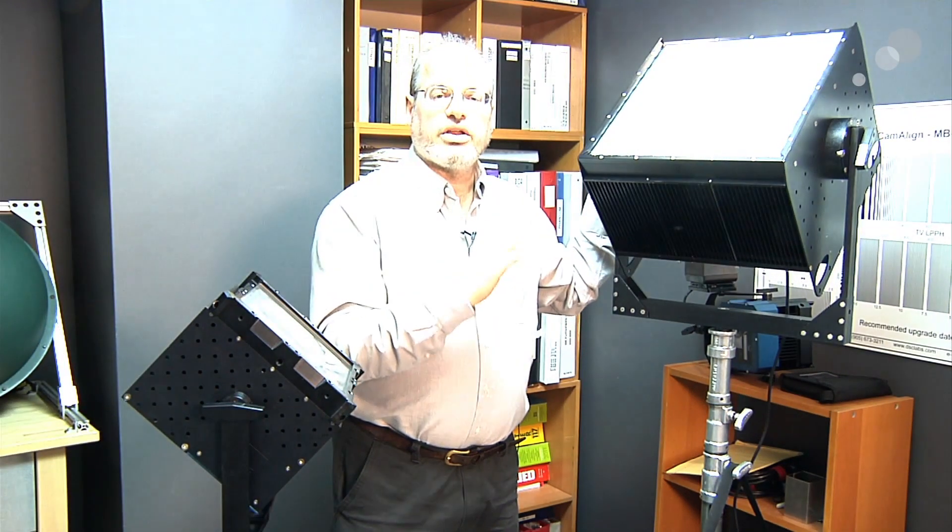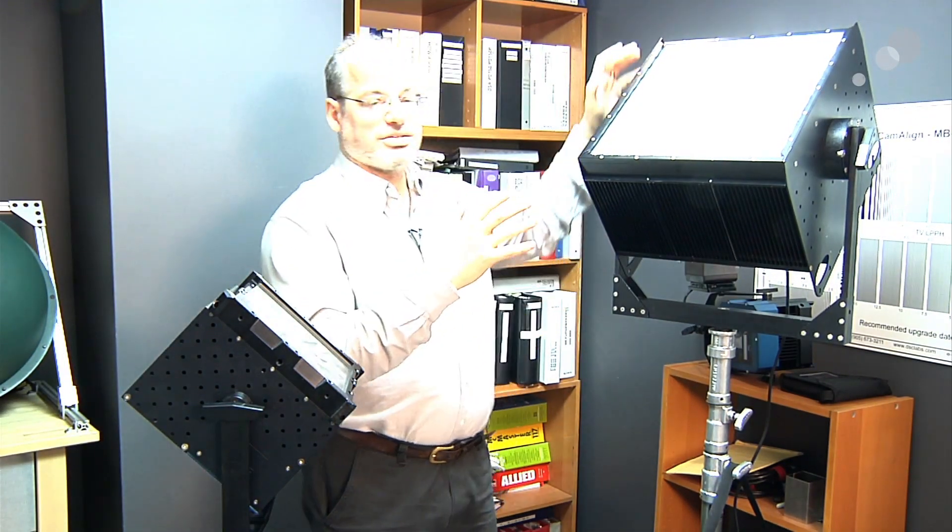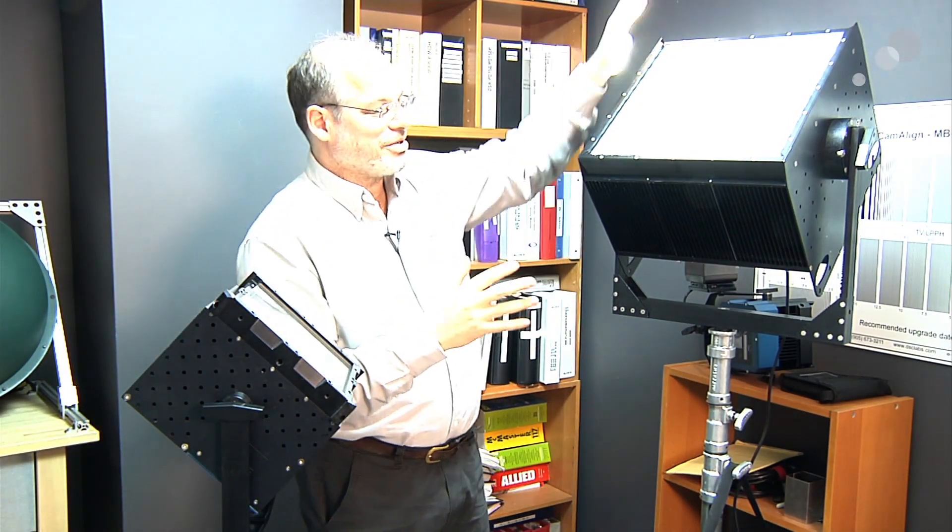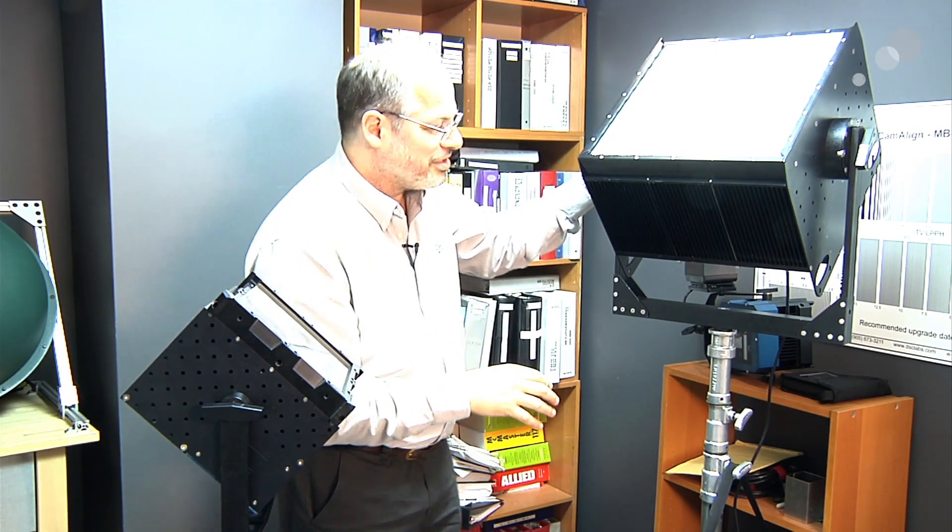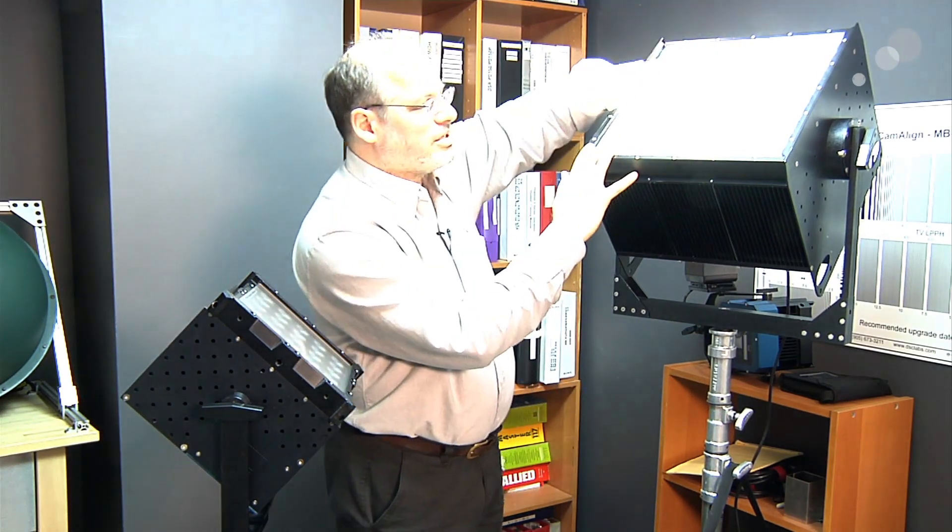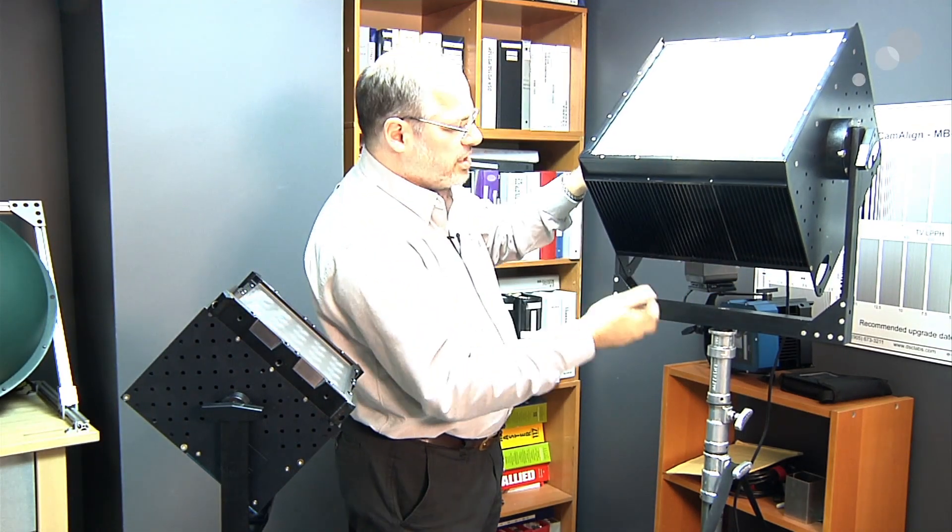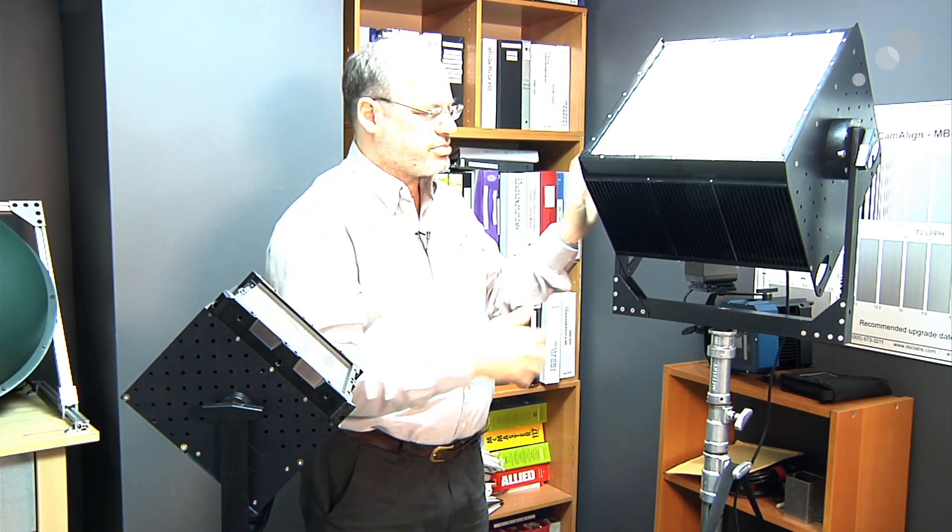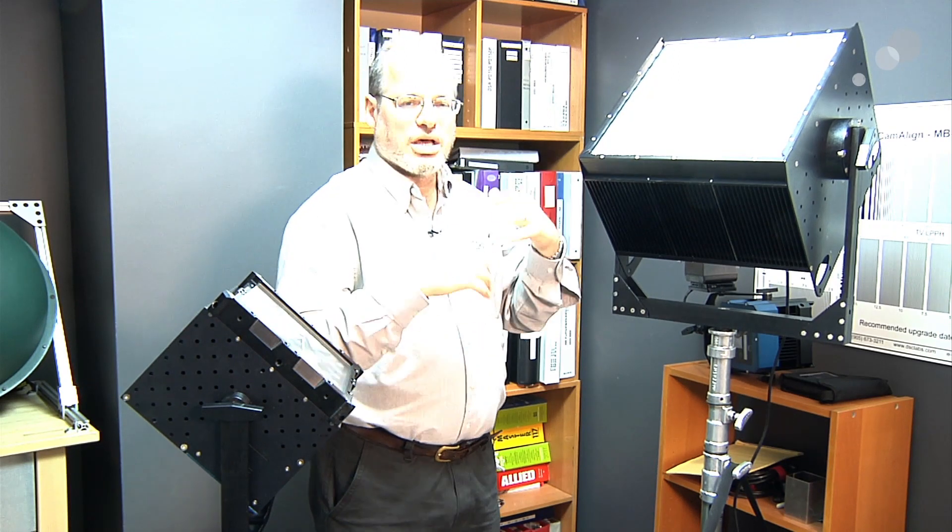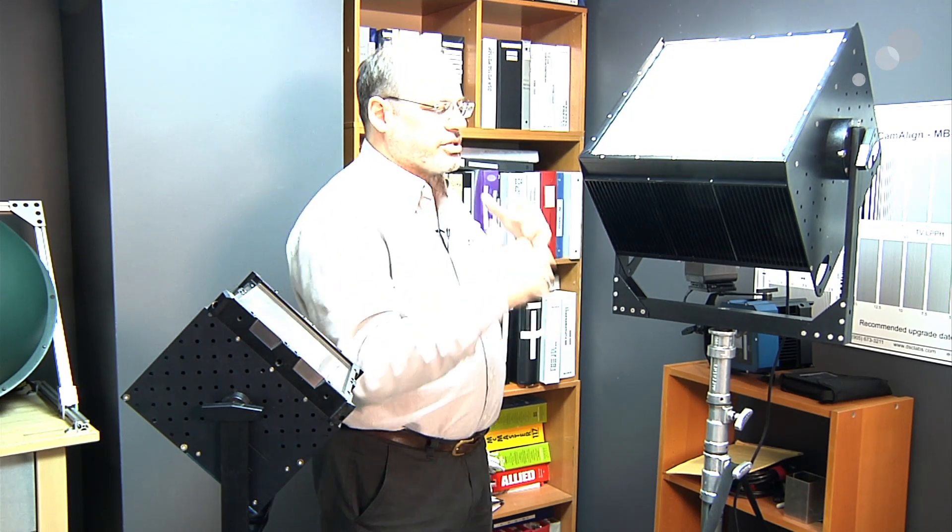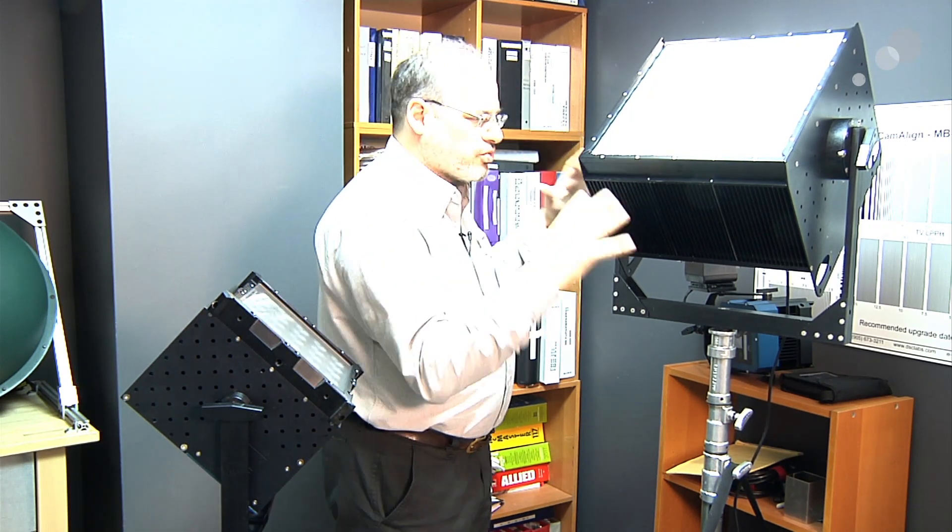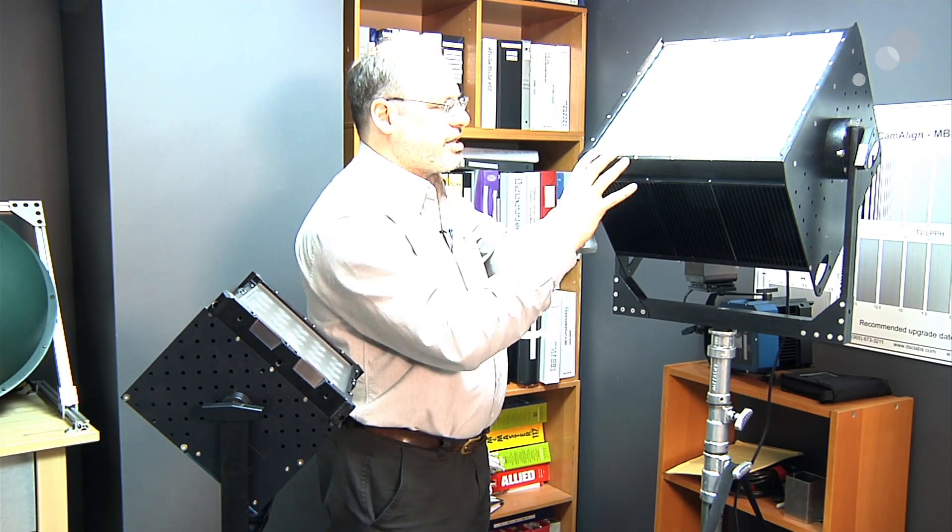500 watts gives you the equivalent of a 2.5K HMI. This is really bright, blowing out the video camera here. There's no real heat coming out of this. I can barely feel any kind of warmth. You can see all this finning and how solid this is made. Heat management is a big concern for Nila. They control that very well in the design of these fixtures.